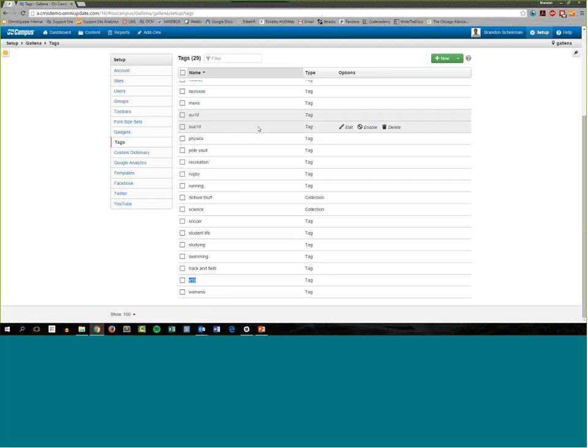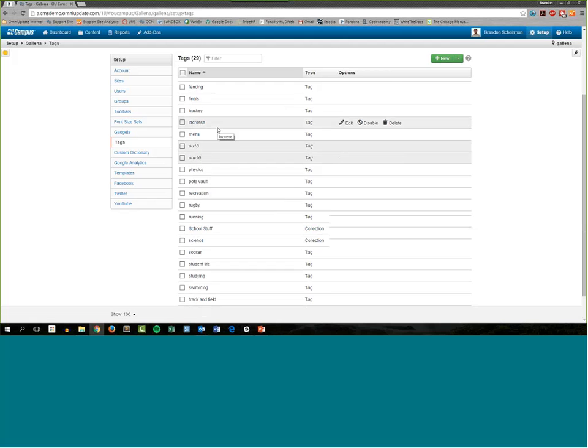So this is another thing that's really good from an admin's perspective. If you do have people making tags willy-nilly and there's just a lot of synonyms piling up here, you can then choose to merge these all together in order to make things be a little bit more cohesive and make a little bit more sense.